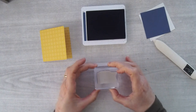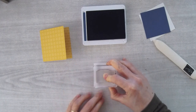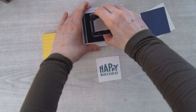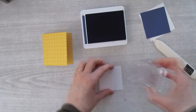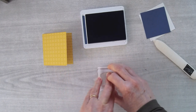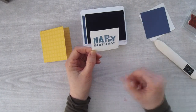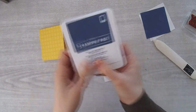I'm going to try my best to center this. I'm not standing up, which makes it hard to see. Okay, I'm a little closer to the bottom than I probably would like. Okay, I'm gonna stamp this again. Let me stand up this time and do this. Let's see if I can get it closer to. You can always stamp on the back, right? Okay, let's see if I can get this a little closer. Okay, that one now looks a little crooked. Is it a little crooked? Okay, it's closer to the top, so I'm gonna keep this one. I am being picky today.